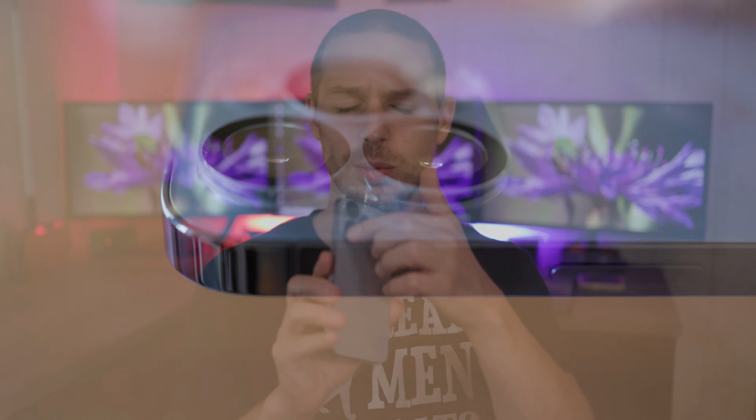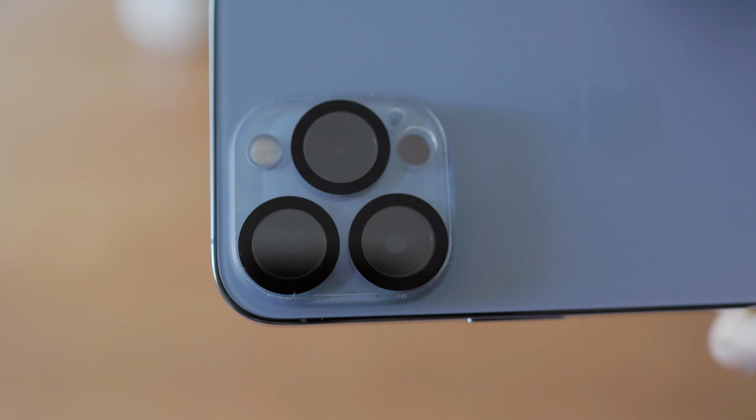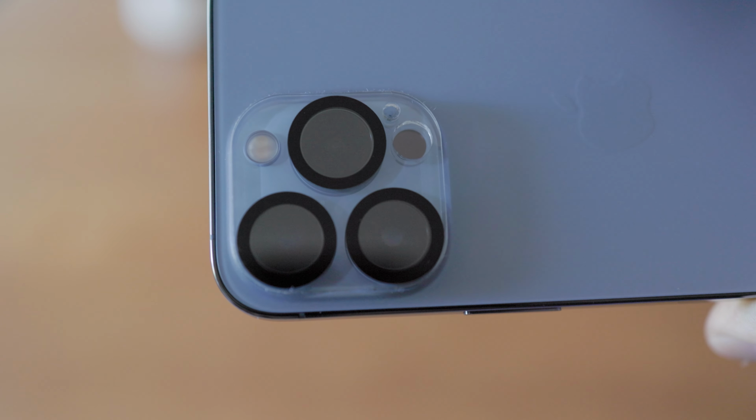This thing works really good. It was like $9. It doesn't seem to cause any image degradation at all. It sticks right on there very easily. It's case friendly, fits right into the case, no problem. So I definitely advise you to get that. For me at least, it took away the anxiety of thinking about it. I wouldn't even want to put it in my pocket without this, to be completely honest. It would probably just get scratched.